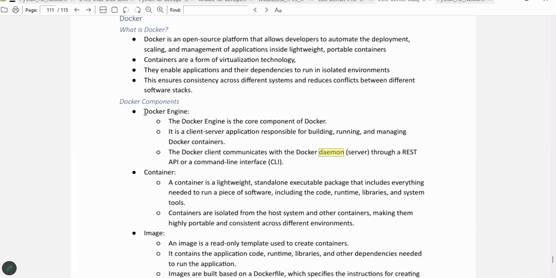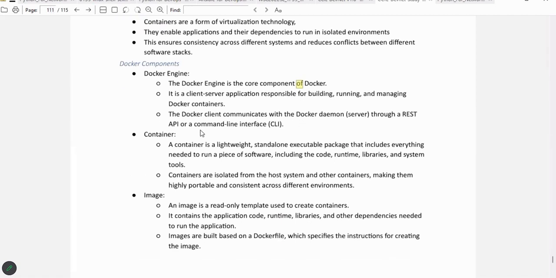Okay. So that's what your Docker engine is about. The Docker engine is a combination of the Docker CLI as well as the Docker daemon. The Docker CLI is like a front end, a command line utility to give the Docker commands, which are then accepted by the Docker daemon, the server component which is running in the background. Both of these constitute your Docker engine, which happens to be a core component of Docker. Then comes the container, right? The crux of this thing.